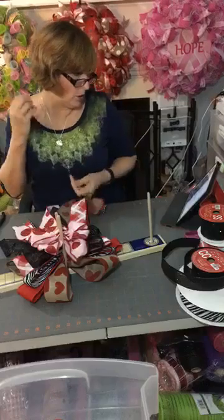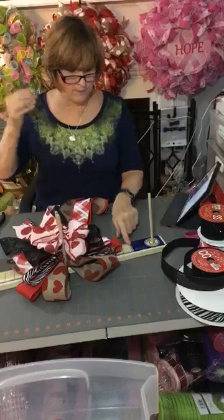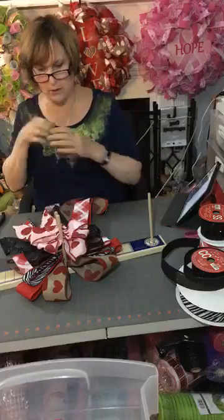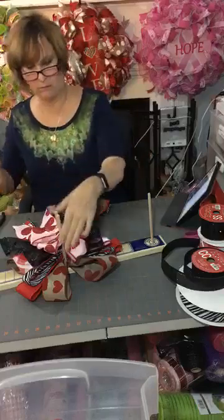What was the bow maker called? You have the bow on right now. This is called the Easy Bow Maker. You can get it at any Michael's, Joann's, Hobby Lobby, all those places. I got mine at Michael's. Use your coupons to get it.